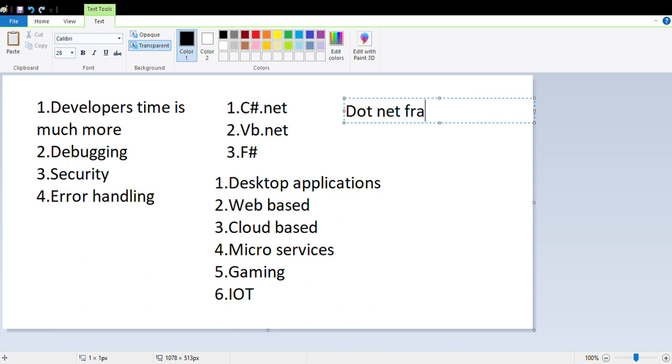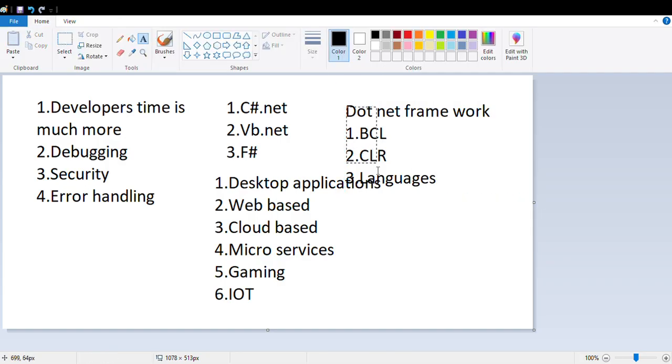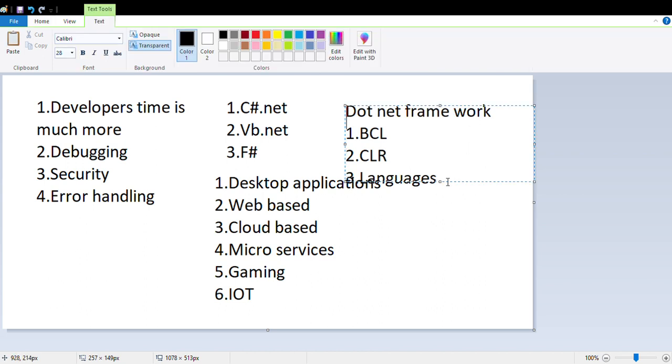The .NET framework contains BCL, which means base class library, then CLR, and third, the languages. So .NET contains these three topics.